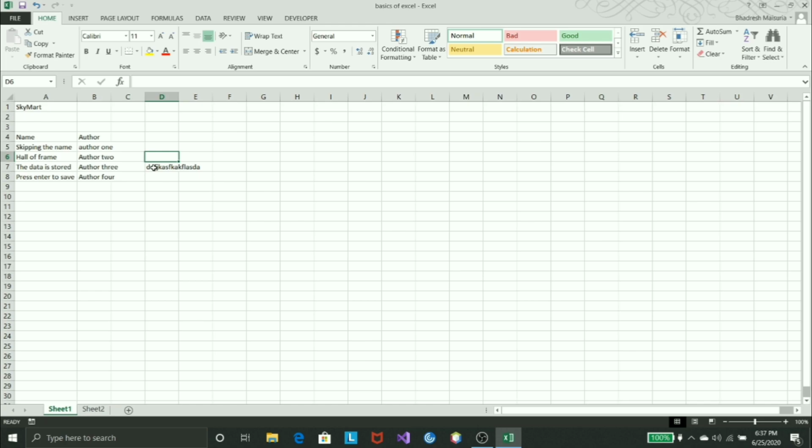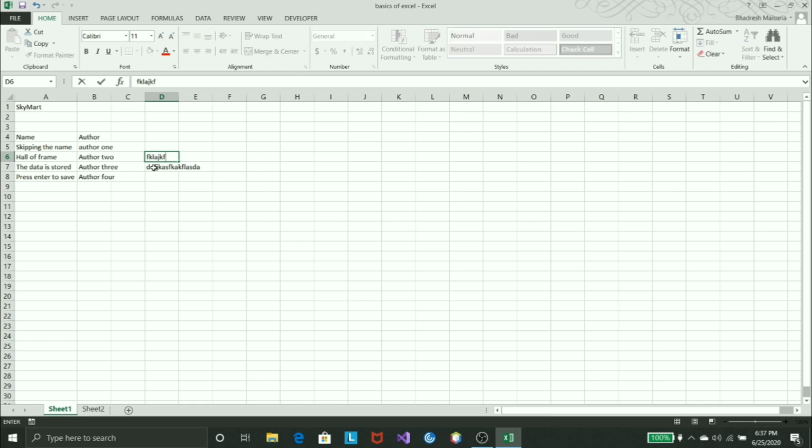I strongly recommend that if you just want to go right and left, use Tab and Shift Tab. It's easier for me, but it could differ based on your preference, so based on your choice, you can select any of these.